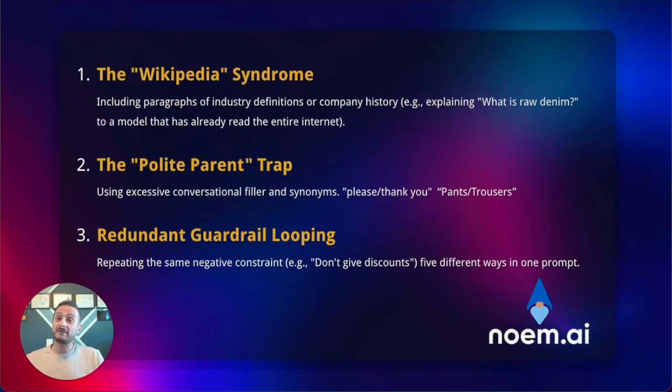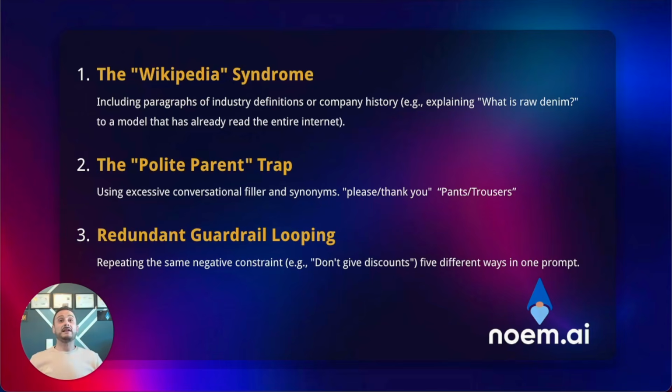But we'll see a lot of times that we're saying, if they're looking for pants/trousers, you don't need to add that in. It knows if the user said trousers, they mean pants. So we're adding all this additional tokenization to the context, because remember, every word, every special character, every little piece that we add to our instructions ends up being a token in the neural network that it's trying to figure out what to say next.